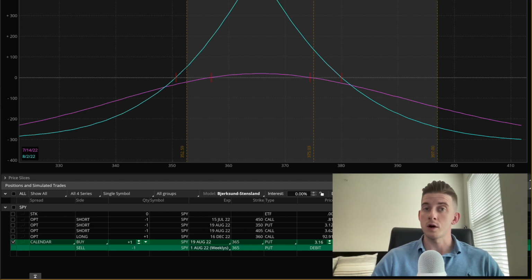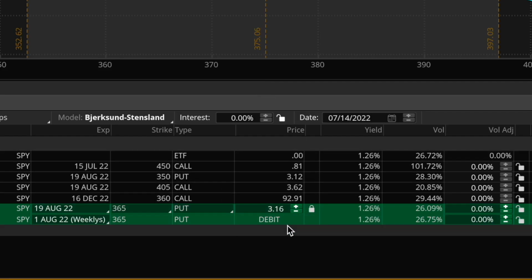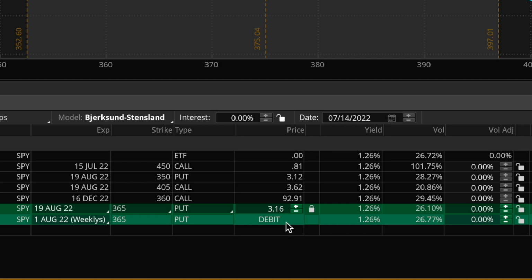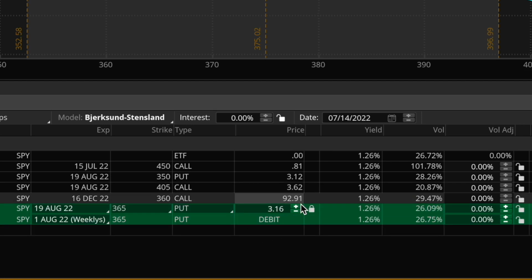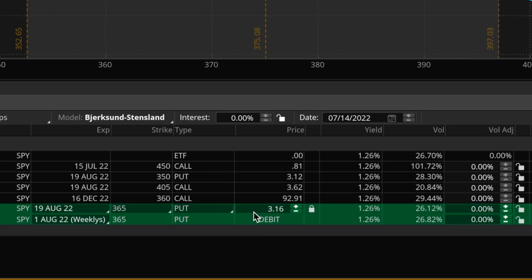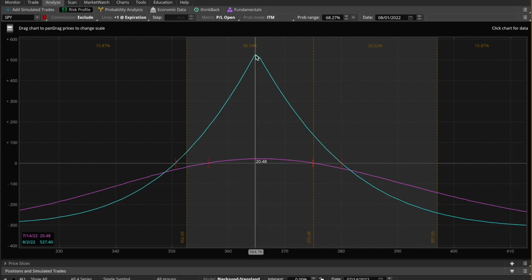And that maximum loss is simply equal to the debit paid to enter the position. So for example, in this case here, if I were to send this order and get filled at a debit of 316 bucks, this would be my maximum loss on the trade. But again, for the max profit, even though right now it's showing me an approximate value of around, call it, 530 bucks or so, this number here is simply based on today's variables, today's numbers, in today's market environment.